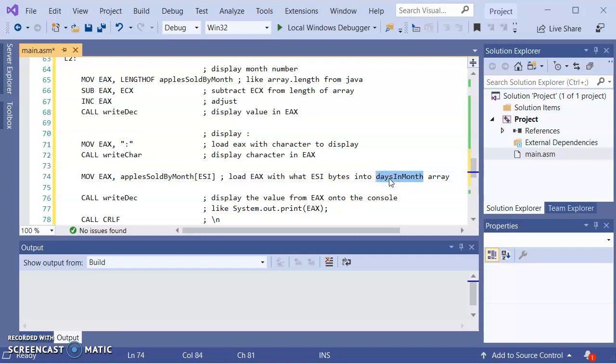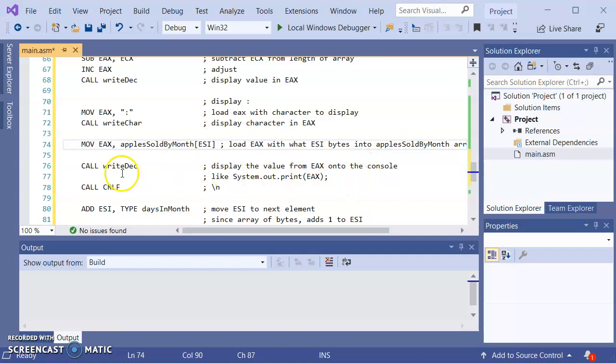Let me add what ESI points to in the apples sold by month array. Now here, because this is signed, I'm going to call WriteInt. So I'm going to display the signed value from EAX onto the console. That's the same, and then we'll do the new line.